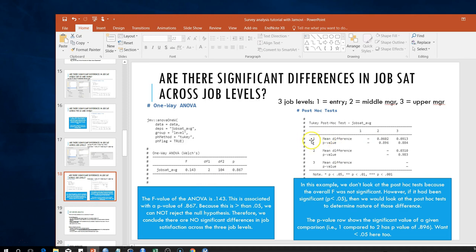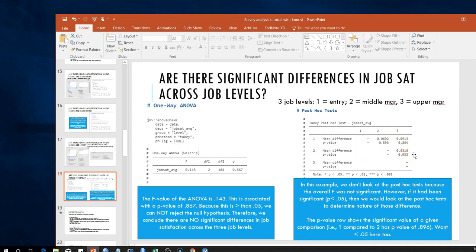What this is showing is the comparison between group 1 and group 2, and that's again whatever you labeled it, and this shows how I labeled it in this data set. That's the mean difference, and that's the p-value associated with that mean difference. So we want these p-values to be below 0.05 to be able to say two particular groups are significantly different. So if this one, group 1 and 2 here, it's 0.896, but if it was 0.006, then I would say group 1 and 2 are meaningfully different. But then it might be that group 1 and 3 are not. So it's just identifying where the sources of the differences are.